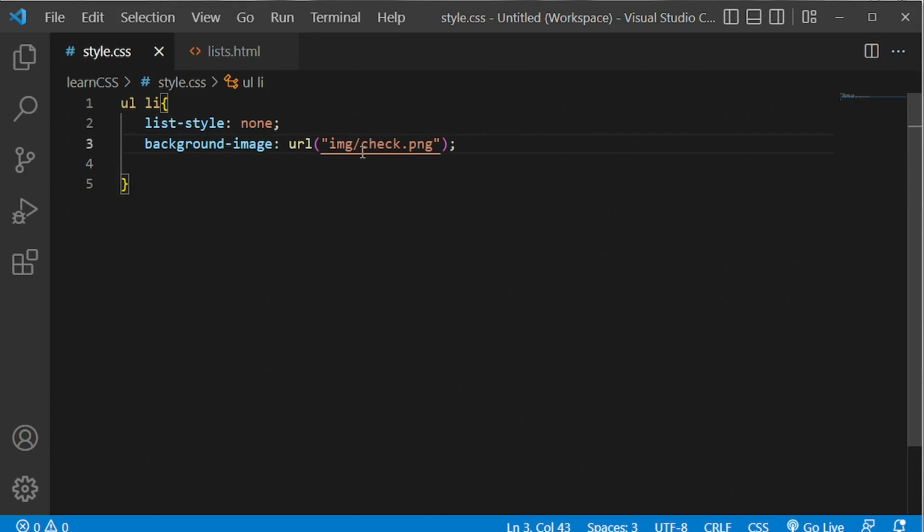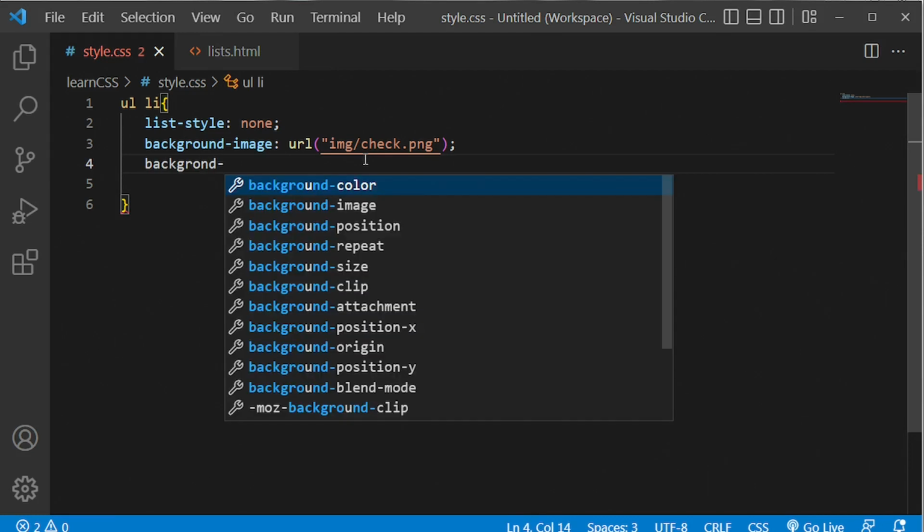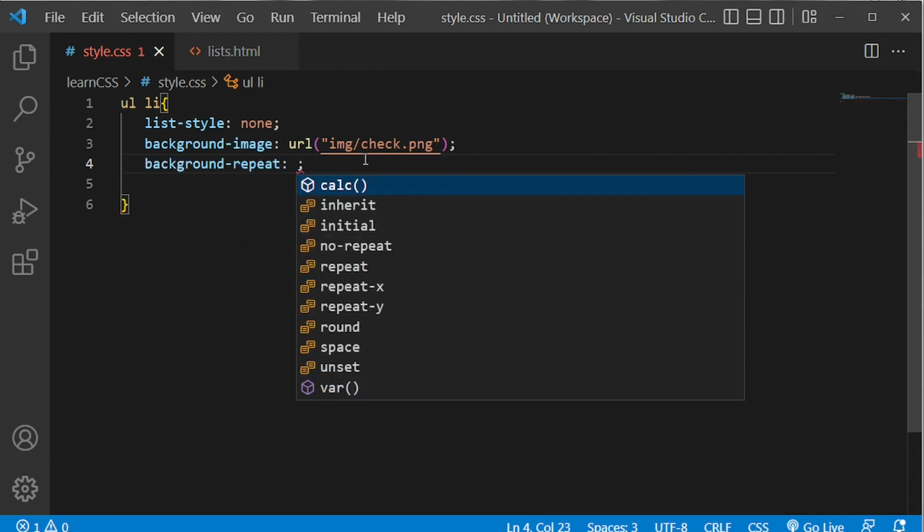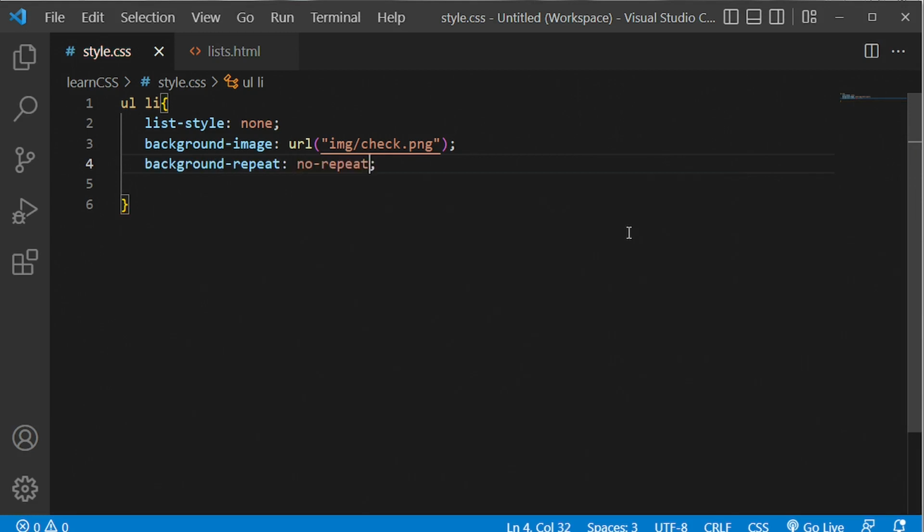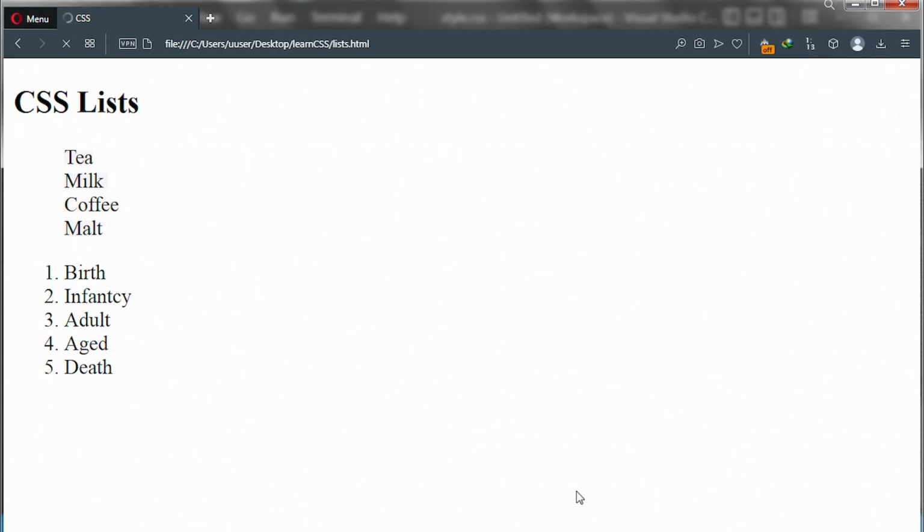In order to do that, you come down like this, and put background repeat. So just put background repeat, and you put no repeat. After you type no repeat, now you can see there's no repetition.